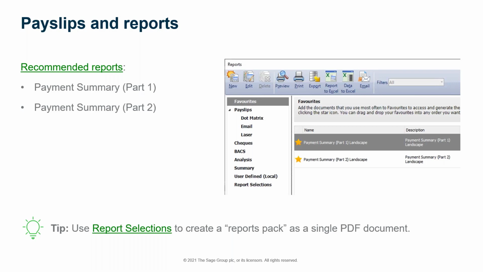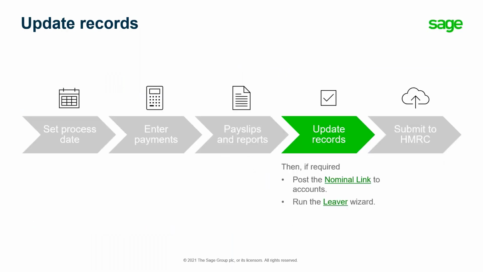Right, so we are approaching the end of the payroll process, you'll be pleased to hear. Our next step is to update the records. There are a couple of tasks you may need to complete after that, which includes processing leavers. So we're going to do that in the demo. So let's switch back over to Sage 50 Payroll.